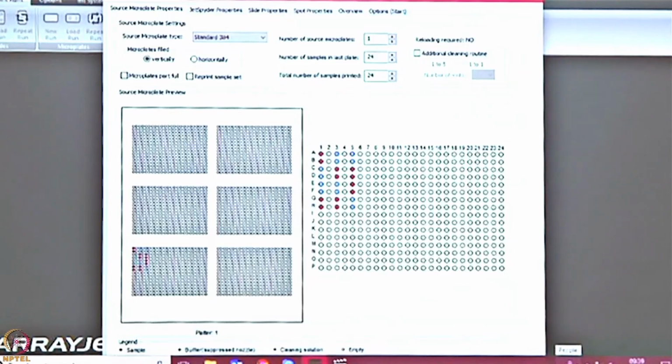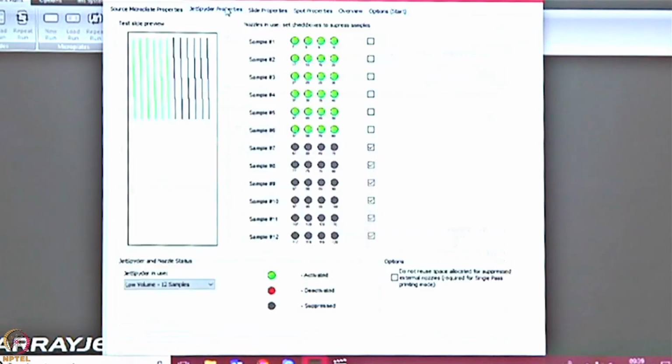So now you've got 12 because you're times 2. So it's 12. So this is where you can modify how much sample you're printing and what you want the jet spider to pick up. So it's not that it'll go inside the plate and pick up all your sample and bring it back. It'll go inside the plate and only 1.3 microliter will be picked up each time. And that is more than enough for your entire assay.